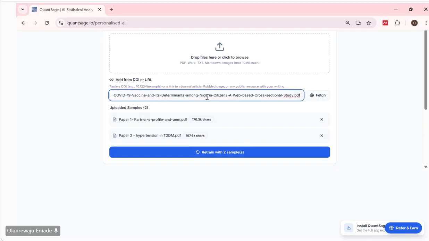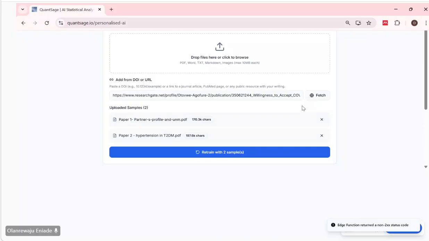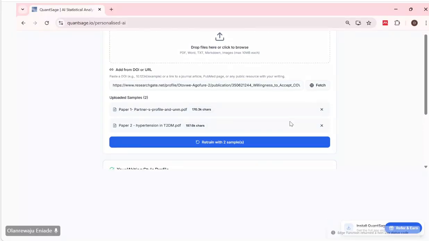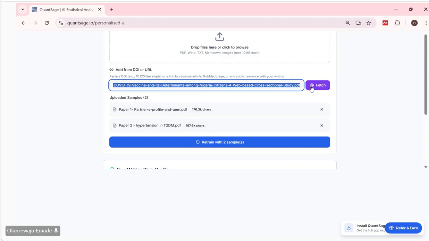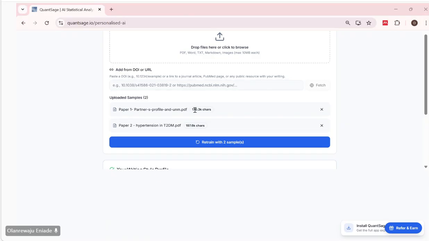So I just paste it here and then fetch. There's a problem with this link, it's a PDF. So maybe I should let me search for another paper that will give me a different link. That one is a PDF link, so it's not able to read PDF from that. It needs a link, not PDF.